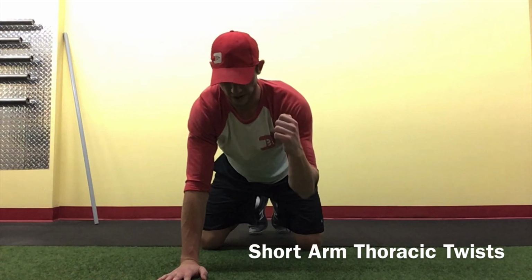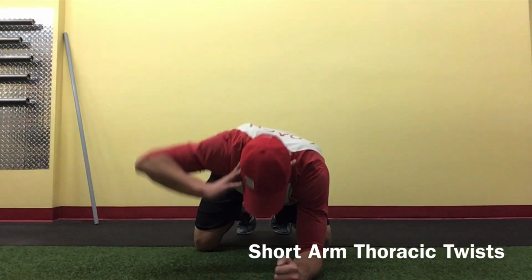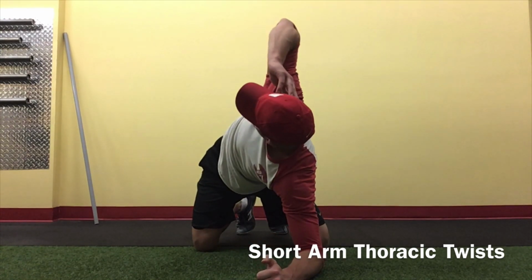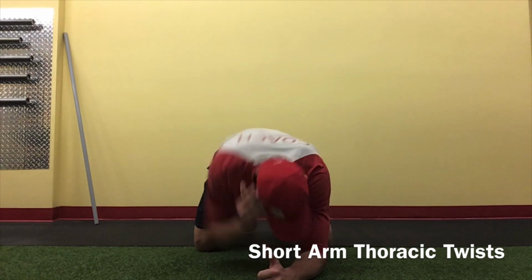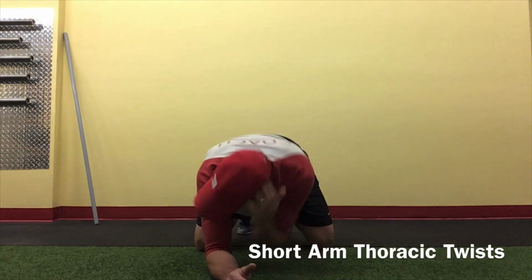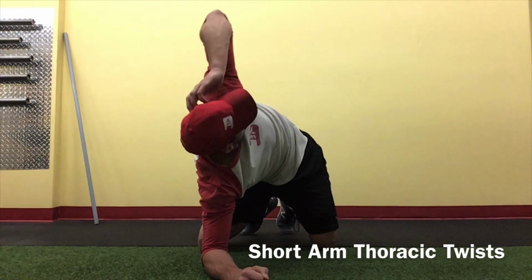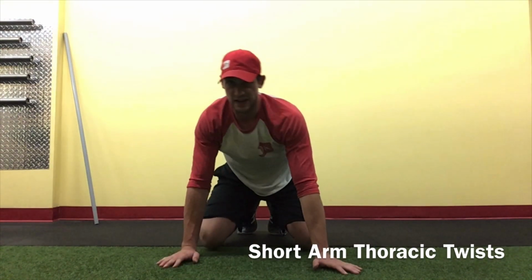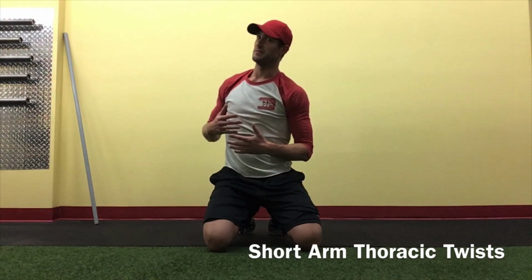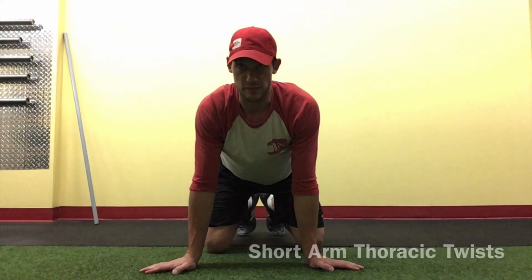Okay, next we progress it a little farther. We're going to drop to the forearm, chicken wing the other arm. Same thing, we're going to reach under as much as you can. Big exhale, big twist, big twist. So this just helps isolate things a little bit, more challenging. Okay, big twist. 3 or 4 a side there as well. And again, these drills are very safe. There's no external load acting upon you, so fighting for that extra millimeter is totally fine. You know, work to your own capabilities, of course.